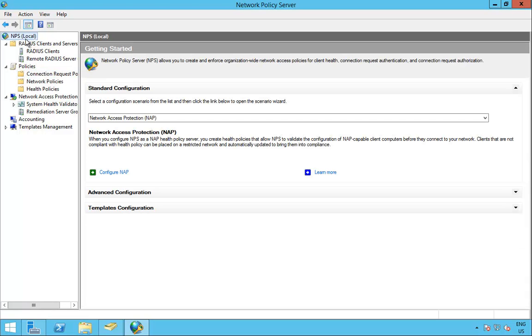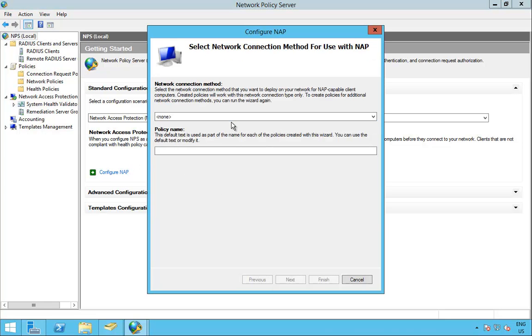Okay, to do this, the quickest way to run through it the first time is to go through the wizard. And then after you have it configured, you can take a look at the different components and manipulate them. Get a feel for what each one of those settings is doing, and expand on that with different types of network access protection. But if I click at the top, it gives me the option for the wizard. I can click Configure NAP and pick DHCP NAP enforcement.